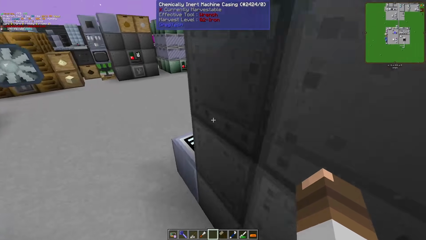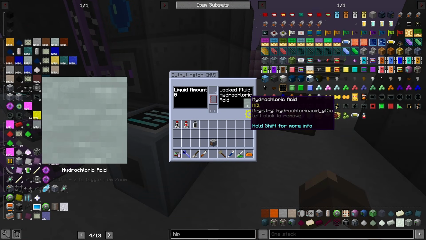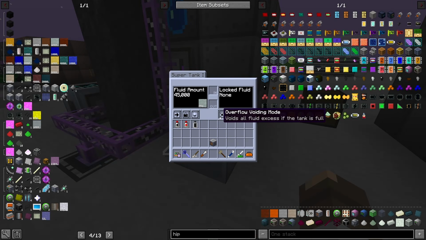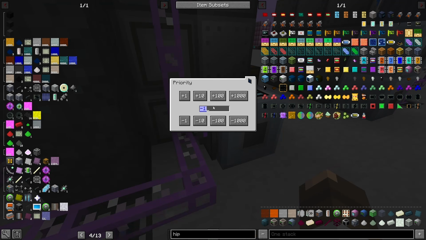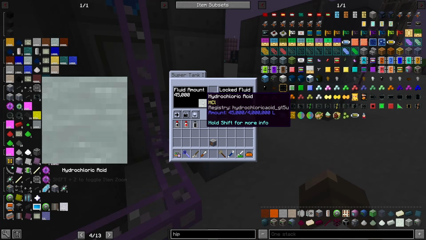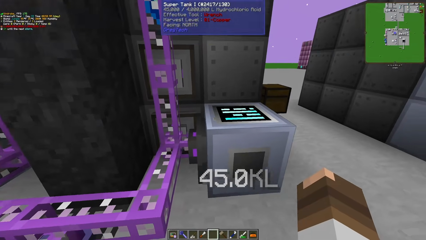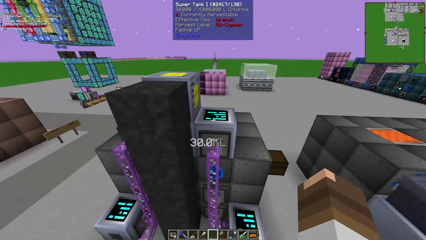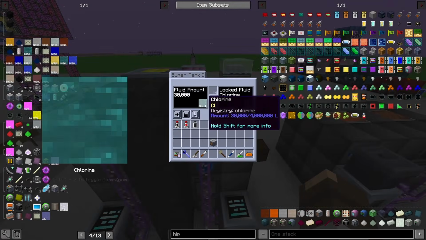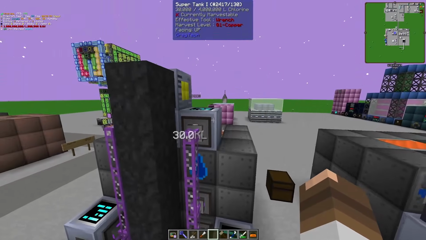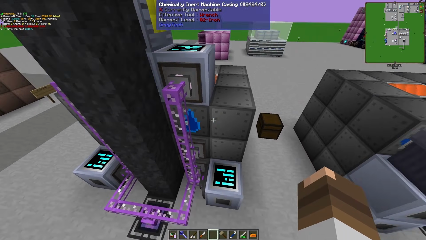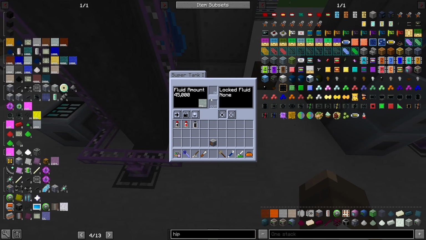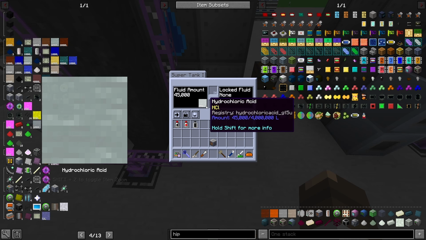Perfect. Now, some other outputs that we have are hydrochloric acid, which, again, I like to keep a super tank nearby, set that to void, but then set that priority to -1, so this stuff gets used up first. Very, very handy. By the way, you could figure out ways to do some recycling here because you're going to get chlorine and hydrogen as well. You could make some more hydrochloric acid on site. I don't like doing that because it doesn't work out 1-to-1 perfectly as a loop. And quite honestly, you probably just need to be centralizing some of this stuff at a certain point. So you probably just need to be making hydrochloric acid elsewhere anyway.